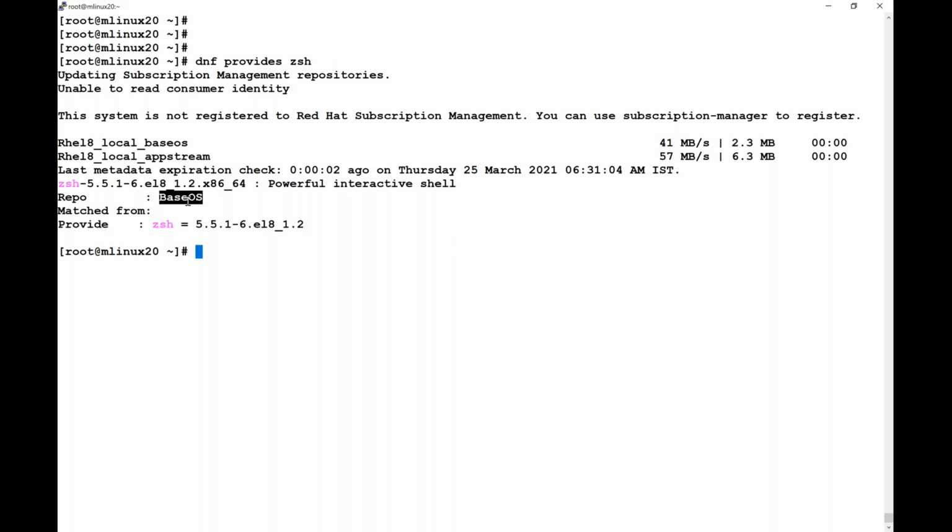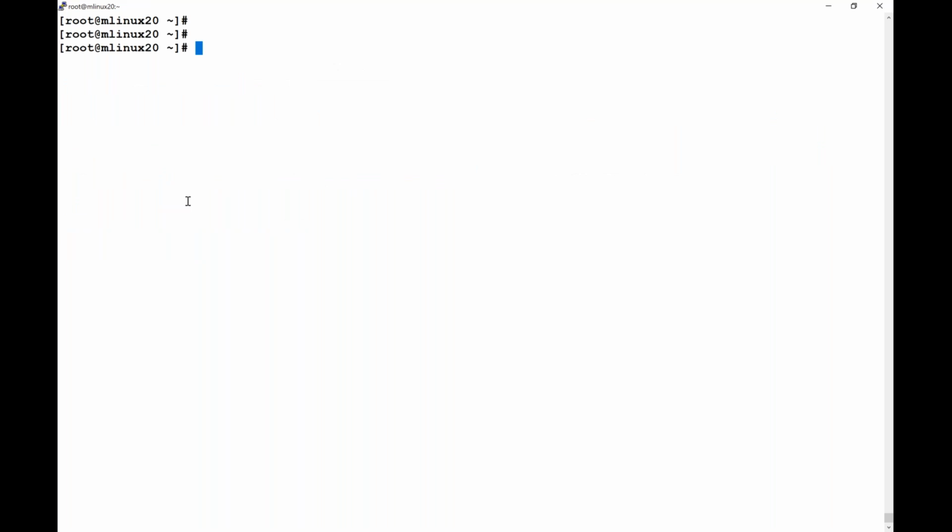Okay, but guys, I don't want only locally this repository to work. I want to share this repository with my clients also. So if we share it with clients, we need to start the services. Services of what? We need to share the services of vsftpd, or you can call it FTP. So to start the services of FTP, first I would like to make some change in FTP configuration. Again, guys, if you are working with Red Hat 7, you don't have to do anything with this particular thing, right? We don't have to do any kind of thing.